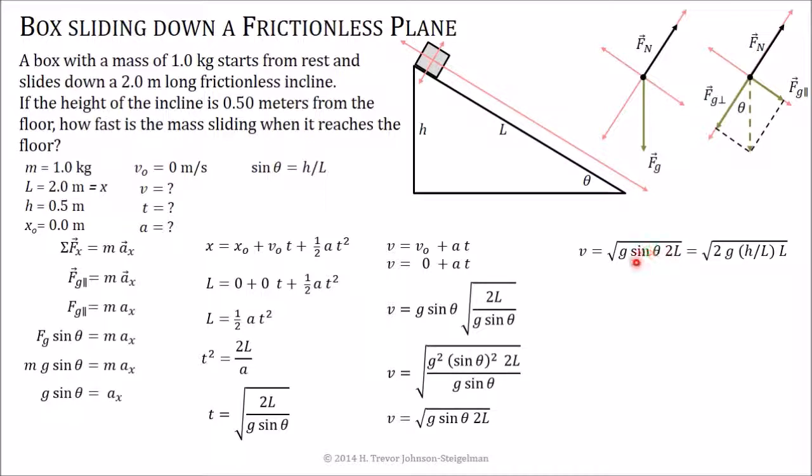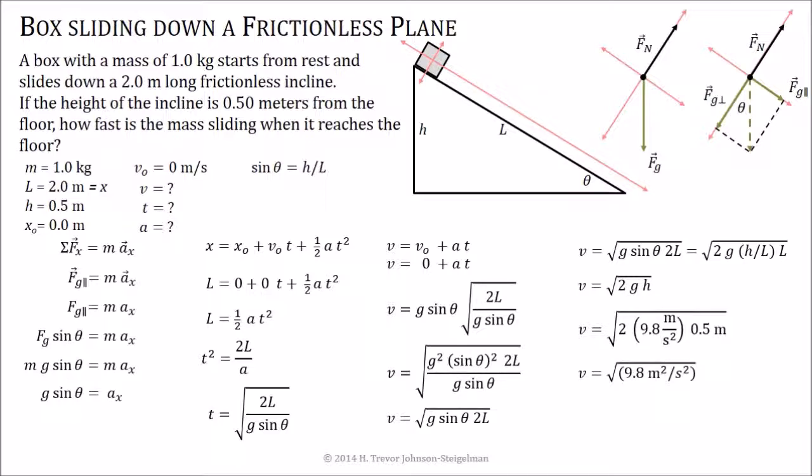And now I can replace the sine theta with h over L, and then that L over L that's hidden in here simplifies out. So notice what happens here. By not putting in any other numbers than 0, I get a very simple expression that I can now put my numbers into. If I didn't, then in my calculator I would have to play around with this sine theta. There might be some rounding that's involved because of going through the sine function and then lopping a couple of digits off at the end. But now I can just put in 3 numbers.